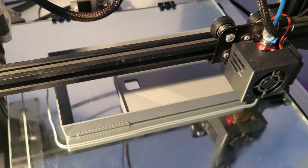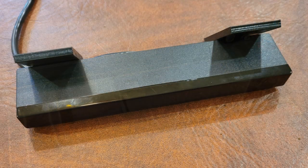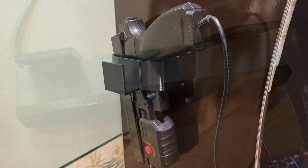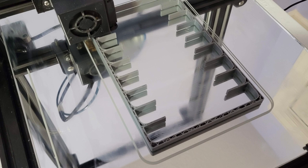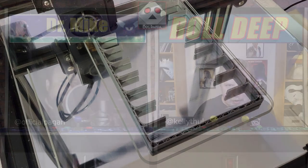So we've talked 3D printing before: a case that I did for Mike for his C64, the various Atari Games Legends goodies that I've done, a shelf that you could use to hold a bar for your light gun, and a very printer-friendly version of a holster that you can attach to the side for the gun that's not going to use a huge amount of filament. And a couple other goodies that we've come across, joystick restrictors and all that kind of good stuff. So 3D printing stuff is cool and does have a place in retro gaming.